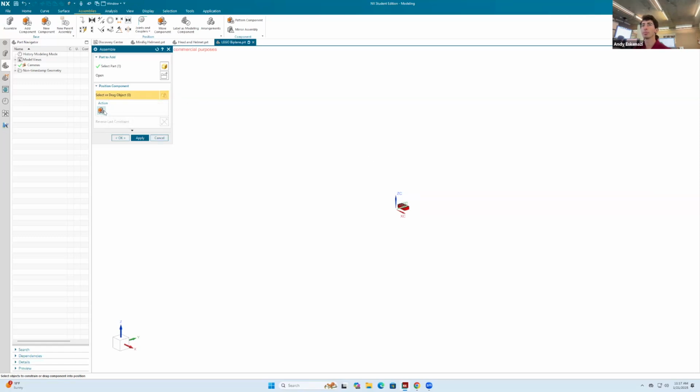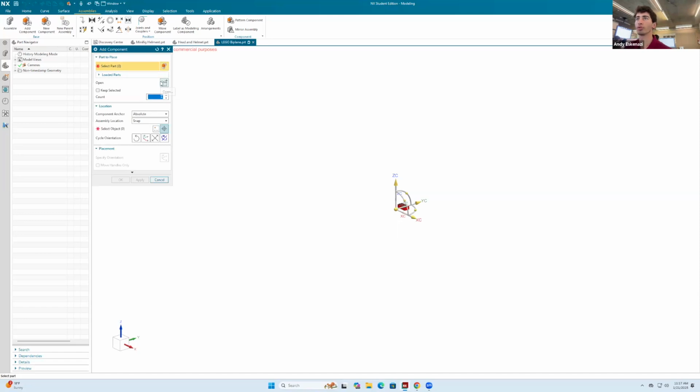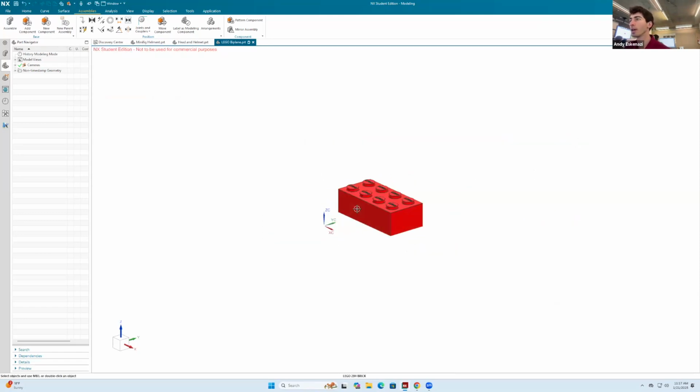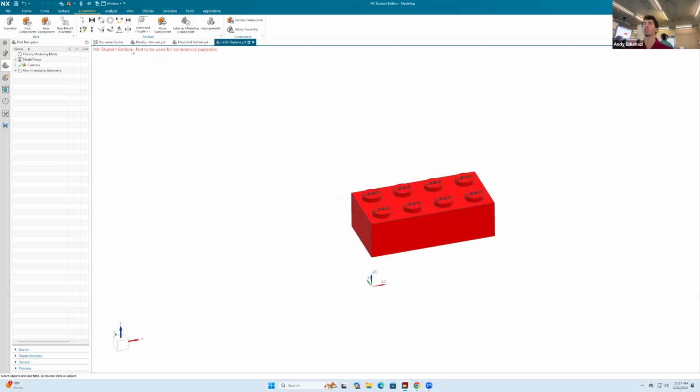Select position. Oh no, what am I doing? Just the brick. Component. Sorry for that. Oh, it is already there. Okay, good. So this is the first brick that we brought. So we want to fix this one in space. So I'll click fix and I'll say, okay, that's it. So that's the very first thing that we're gonna start with now.